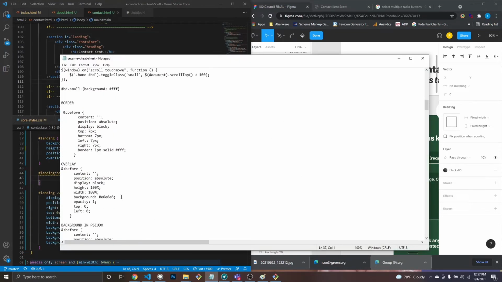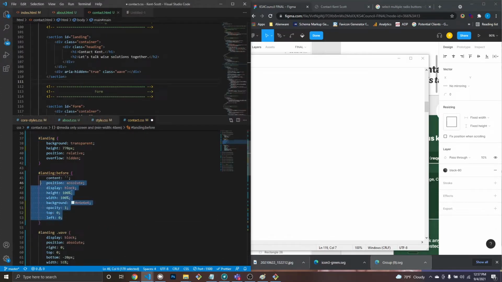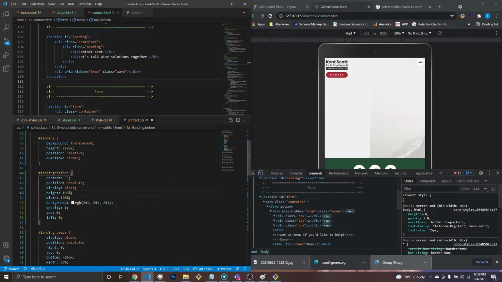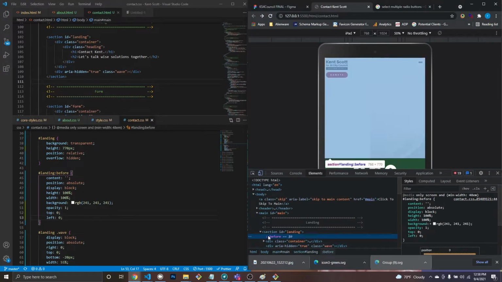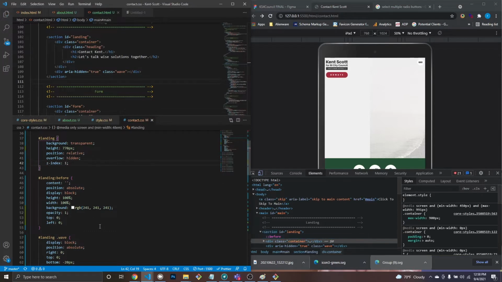So we're going to copy our pseudo element code for our overlay, and I'll make this RGB 241, 241, 241. Here's the before. Oh, let's use the z-index of 1. There it is now. That's our box.